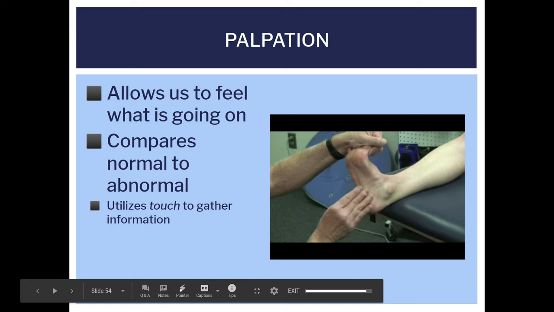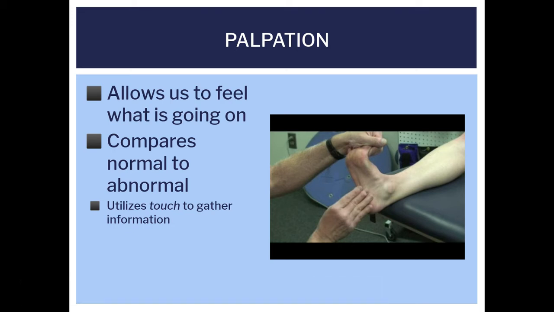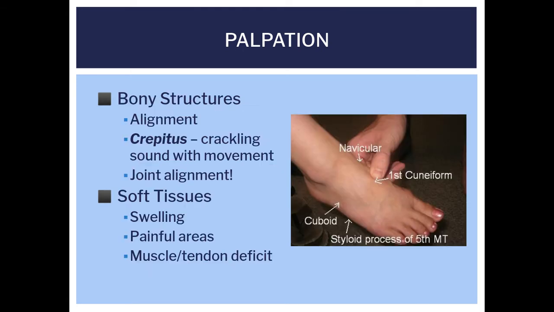So when I am going through my evaluation process, I'm first starting with my history questions, communicating with my patient, asking those detailed questions, looking to see if there's any deformity, swelling, that sort of thing. And then I'm going to start actually touching whatever area they say is hurt or injured. That's going to allow me to figure out if there is a difference between the uninjured side versus the injured side. Because your sense of touch is obviously going to help you feel if there's maybe more swelling, heat, inflammation, all of those signs that we've talked about previously.